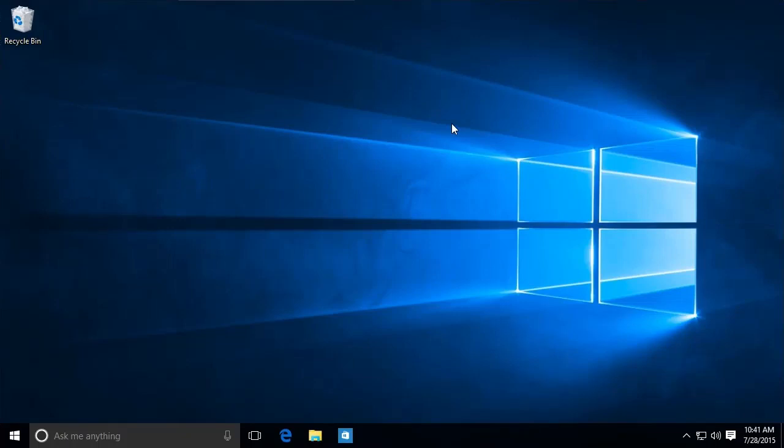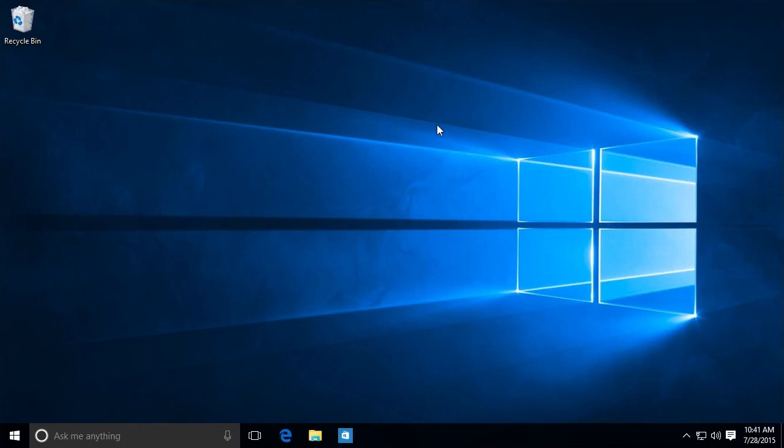Final module. I want to show you how to make Windows 10 your own. It'll be your Windows 10. So we're going to look at how to personalize it. For starters, you notice we have this default Windows 10 background on the screen. That wind tunnel with the windows.